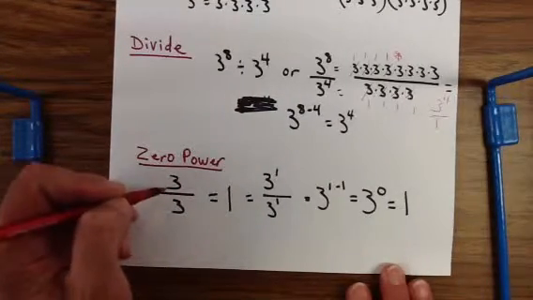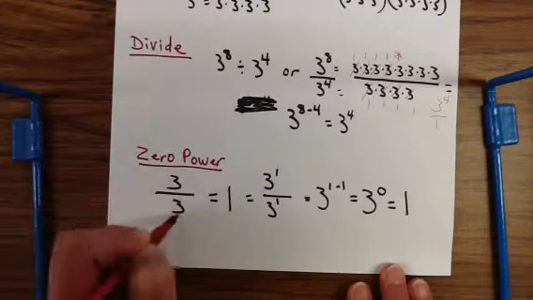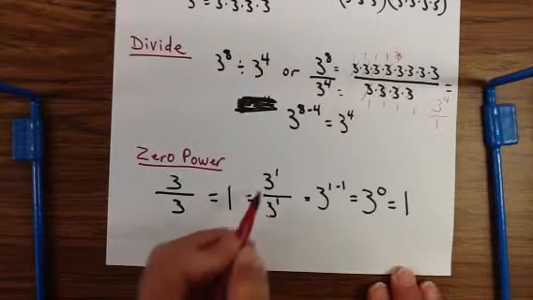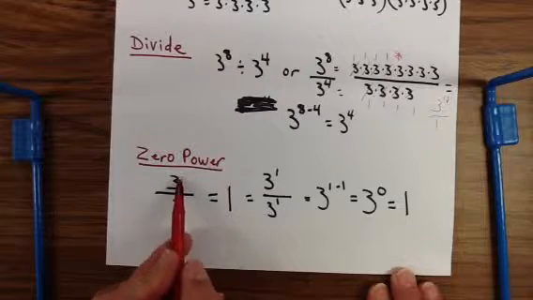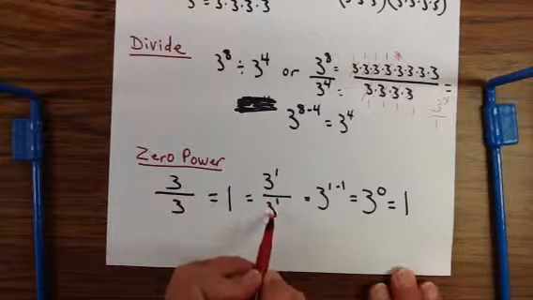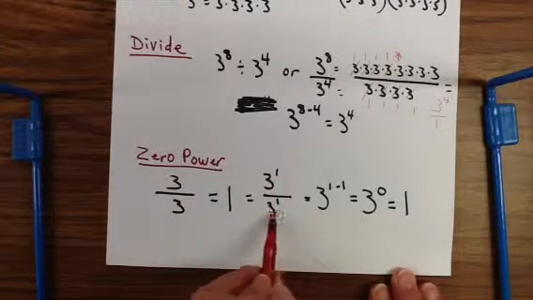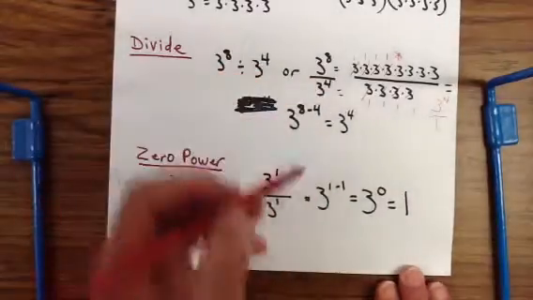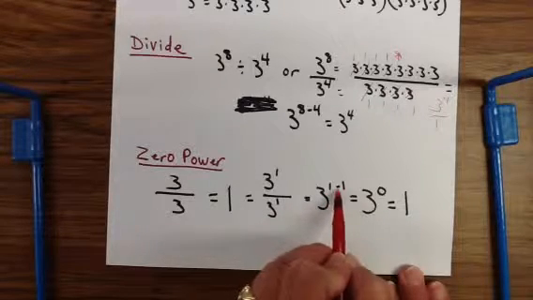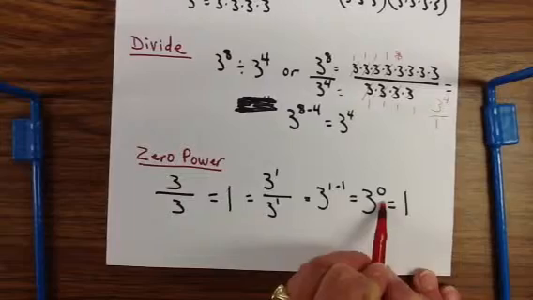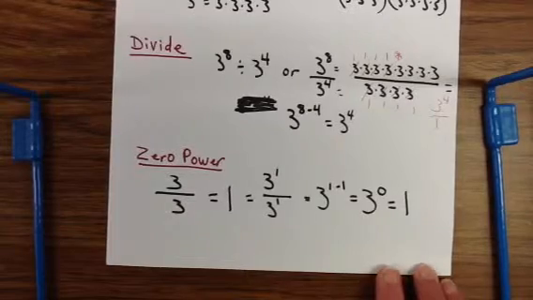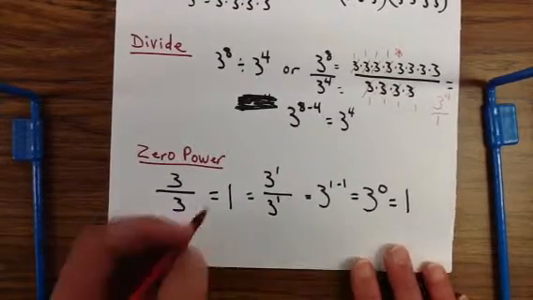You know from your past experience that anything divided by itself is going to equal 1. 3 divided by 3 equals 1. We never show 3 to the first with a 1 exponent though. We just leave the 3 alone. But it really is 3 to the first divided by 3 to the first. And you learned up here that you can subtract the exponent of what you're dividing. So 3 to the first minus 1 equals 3 to the 0, which has to be 1 because we know 3 divided by 3 is always 1. And that holds true for anything divided by itself.